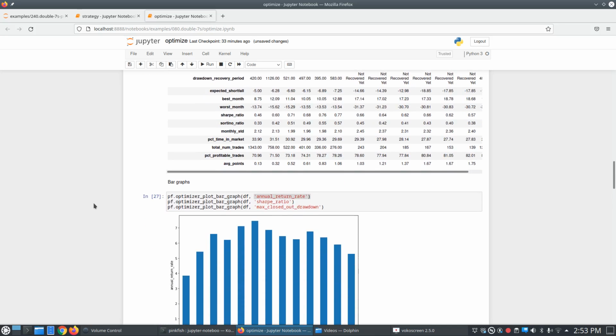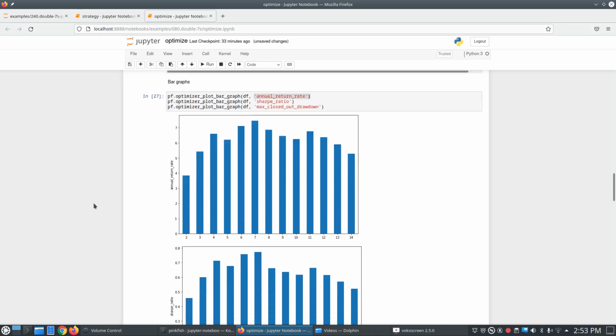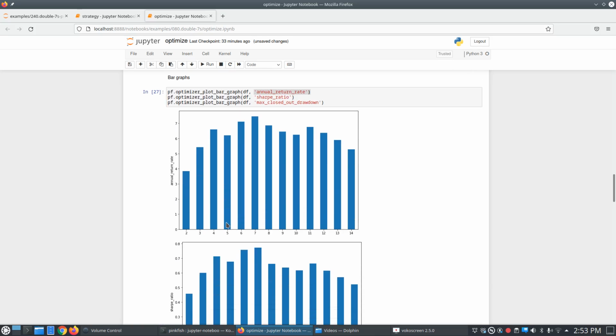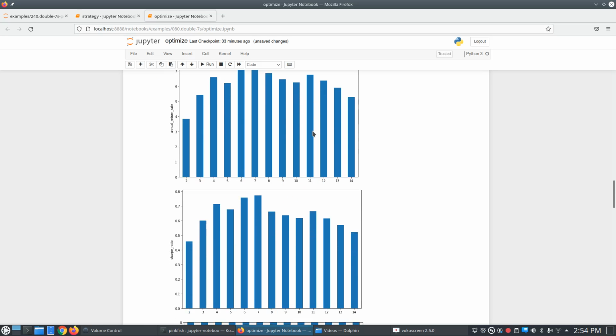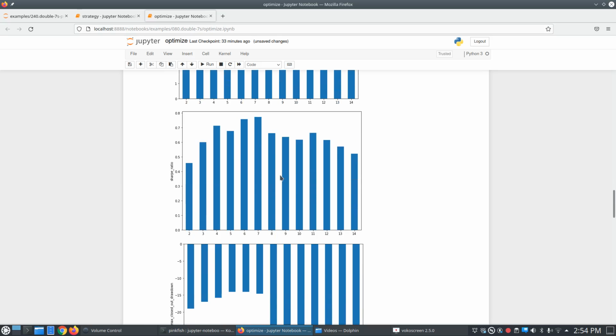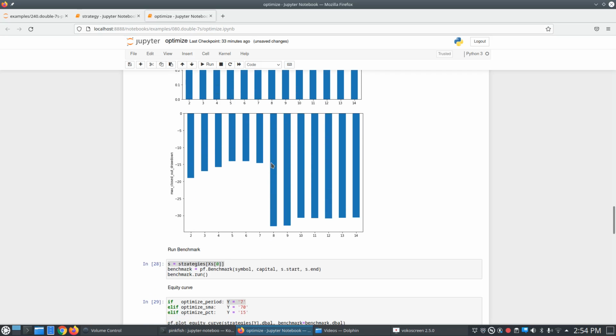Okay, now we compare, and we can see that for the annual return rate, it looks like we get about the same annual return rate between a 4-day high and about an 11-day high. So I would say, for this 4 through 11, any of these values would work pretty good. Say the same thing for the Sharpe ratio. Around 4 through 11, they all work pretty well. Any of those values would do. However, when we see the max drawdown, we see trouble at 8 and beyond.